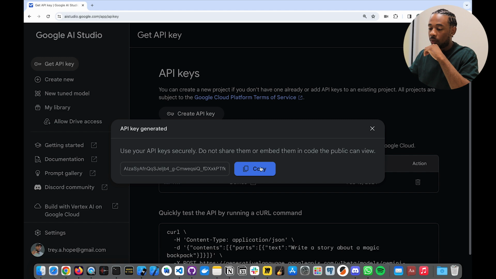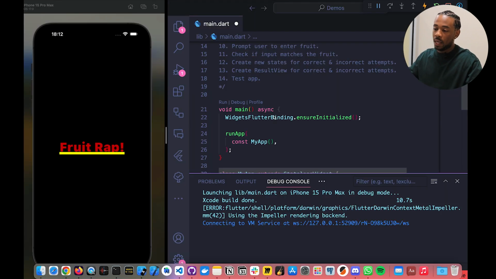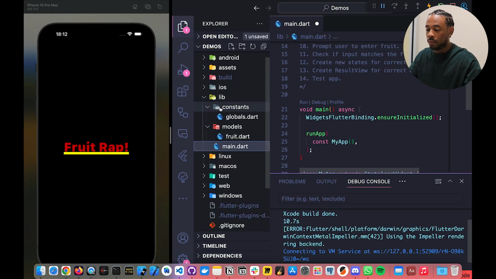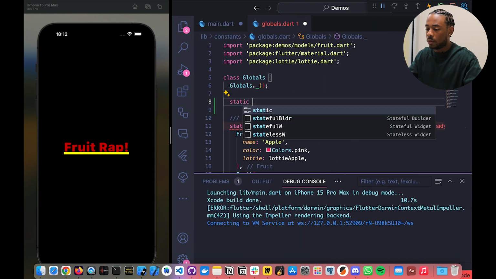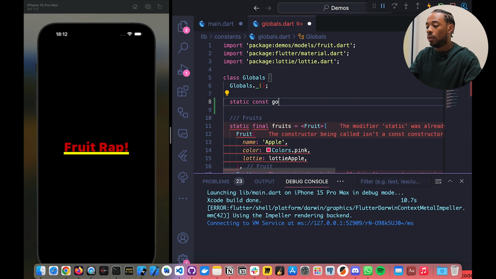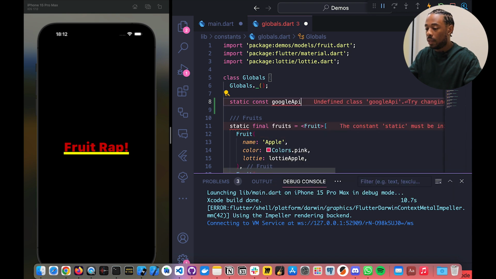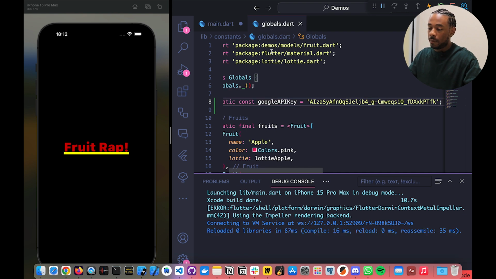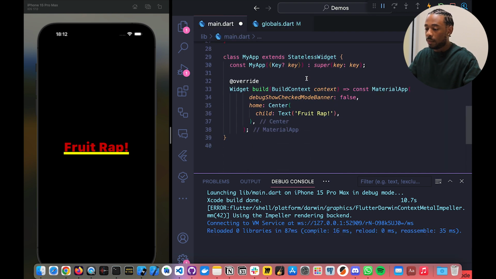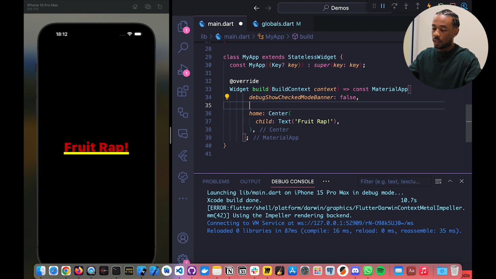But just know that we need to copy this API key and come back over to our app, and then we want to add this to our globals directory. Okay, so static const googleApiKey. All right. And then we also want to update the theme of the app, because I want to make it look a little bit more user-friendly.